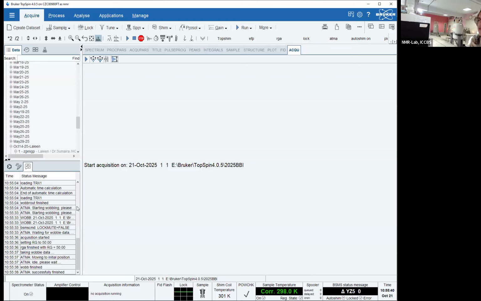So it is done. When you don't have that automatic system of tuning and matching, then you have to use a different command, that is wobb, and do it manually.